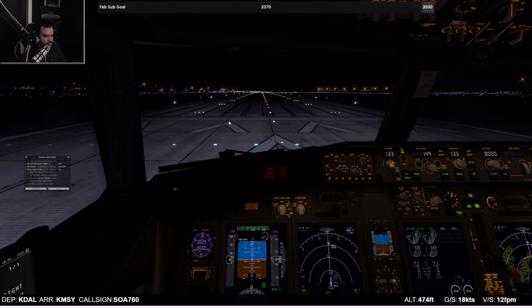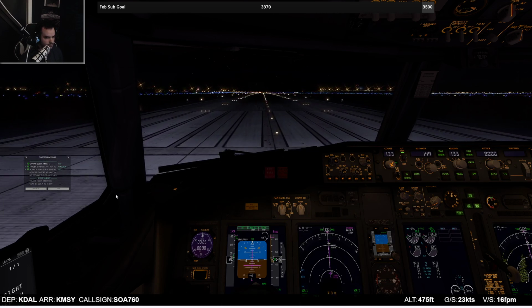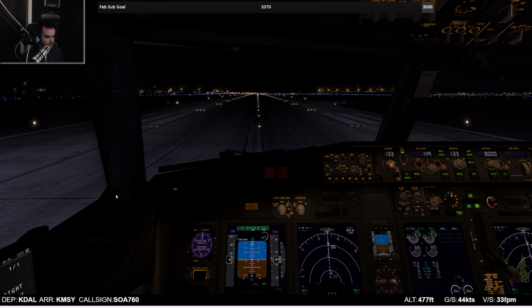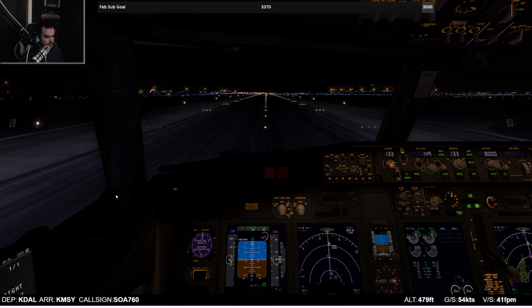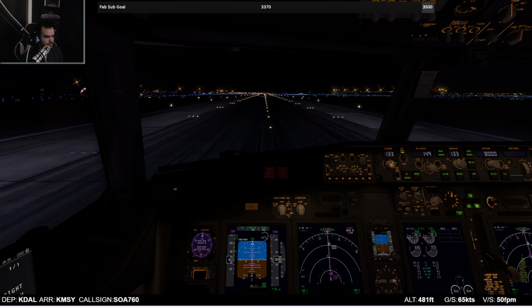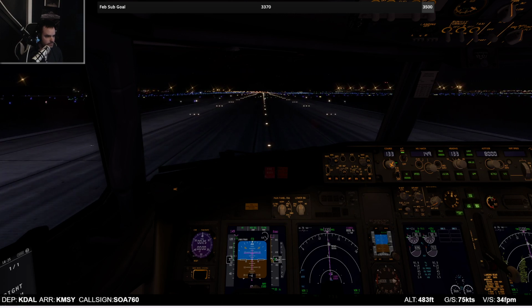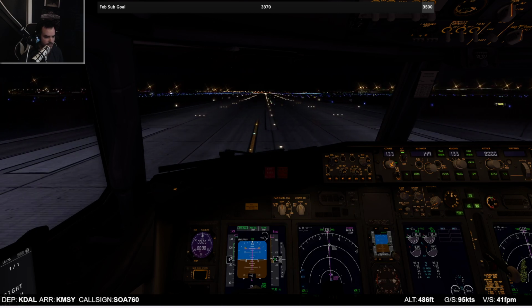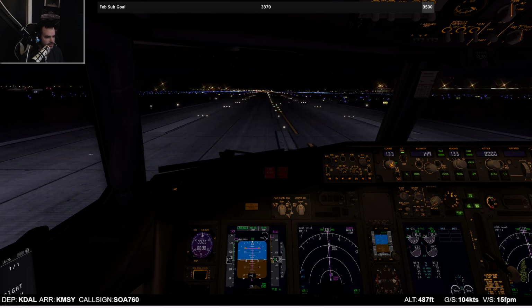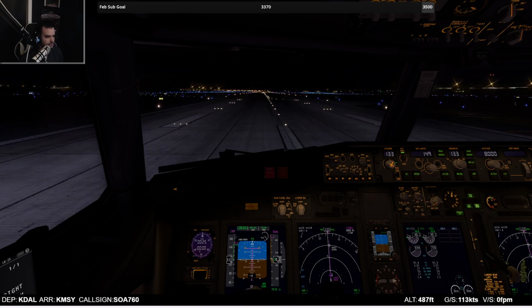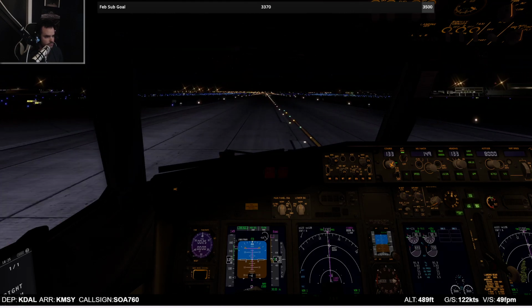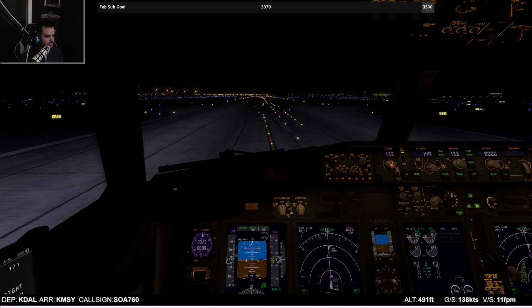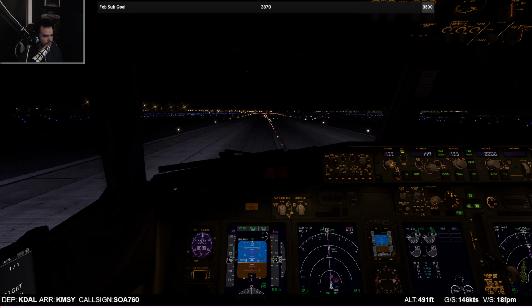And TOGA. 80 knots cross check. Standby instruments are reading properly, so is first officer's. V1. Rotate.